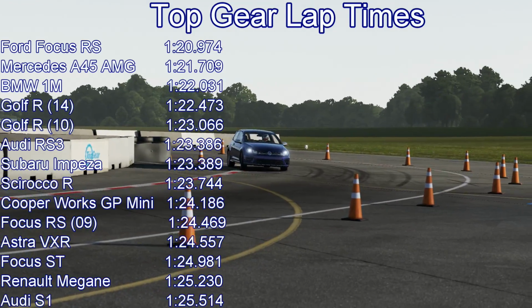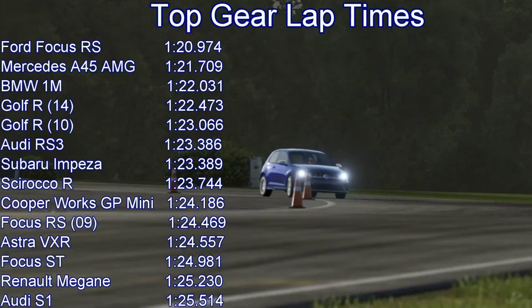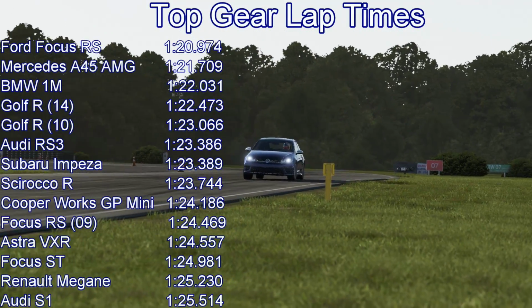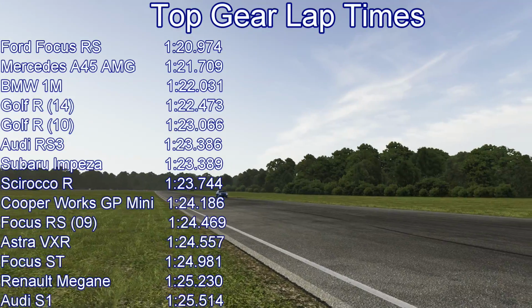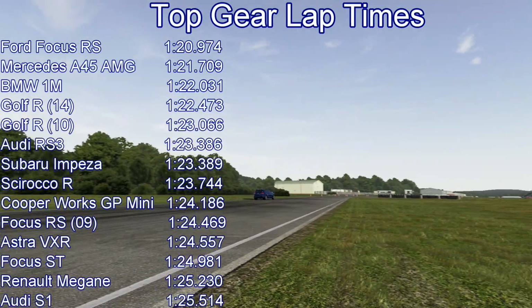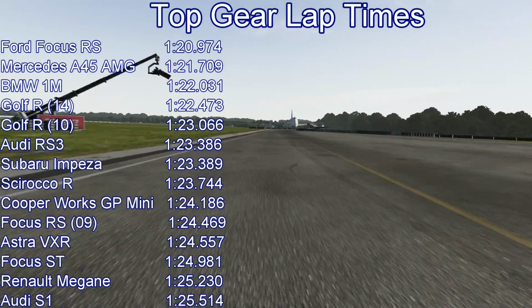And the Subaru Impreza. Certainly, I think the Top Gear track does favour four-wheel drive cars a little bit, and we have seen this in the past. The four-wheel drive cars do get a little bit of a benefit, possibly or largely on the exit of Hammerhead. It really does help having that four-wheel drive. So a more impressive performance from the RS3 and the Impreza.